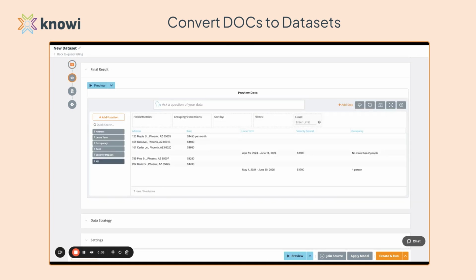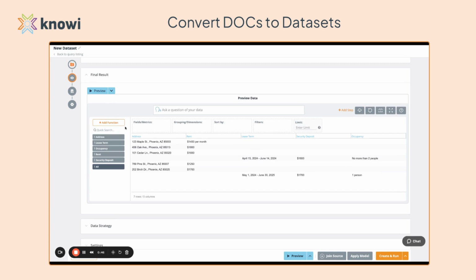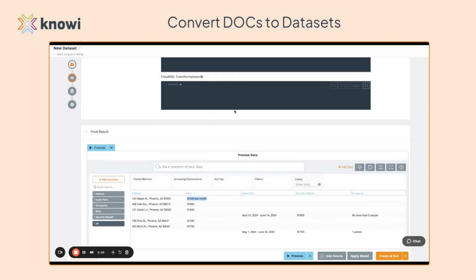Okay, so this is the data that it returned. As we can see, we got a little bit more than address and rent like we'd asked, but that's due to the details depth being set at a number like 5. So what we can use is our C9QL so that we can select address and rent, and then we might apply some functions onto rent to turn this numeric since it looks to be in string with some of these symbols here. So using our C9QL, we can put this what kind of data set we want.